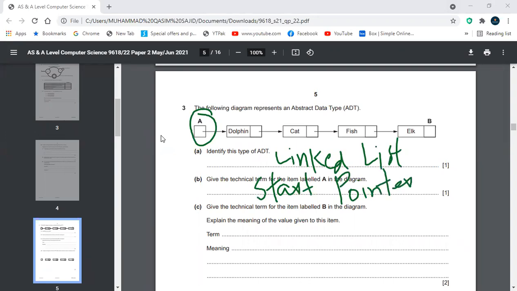Give the technical term for label B, and explain the meaning of the value given in this item: term and meaning.